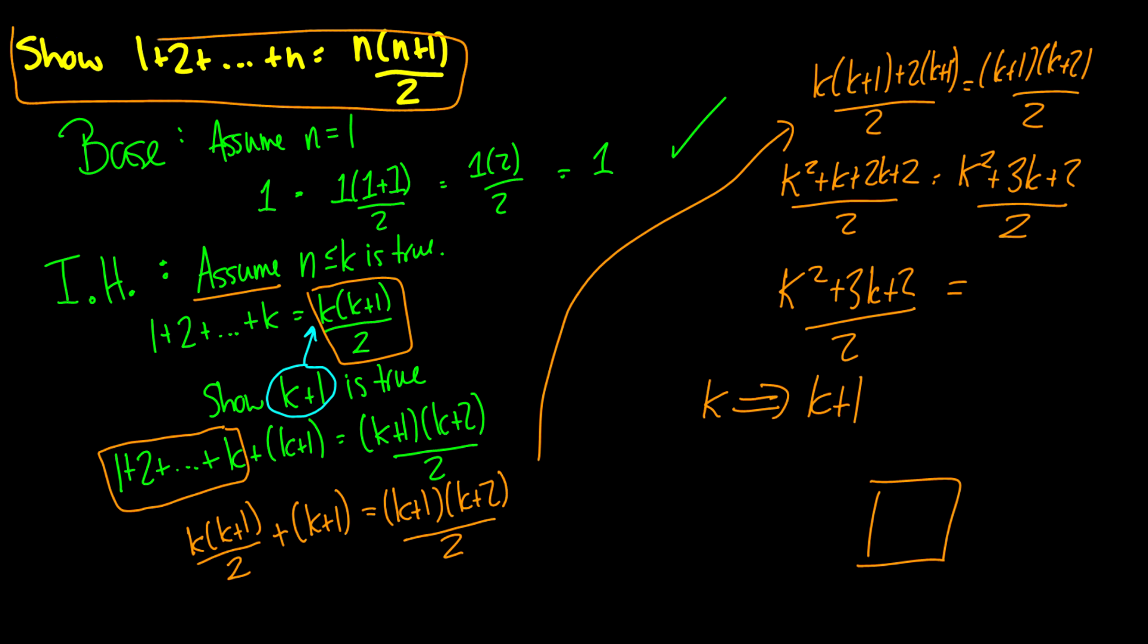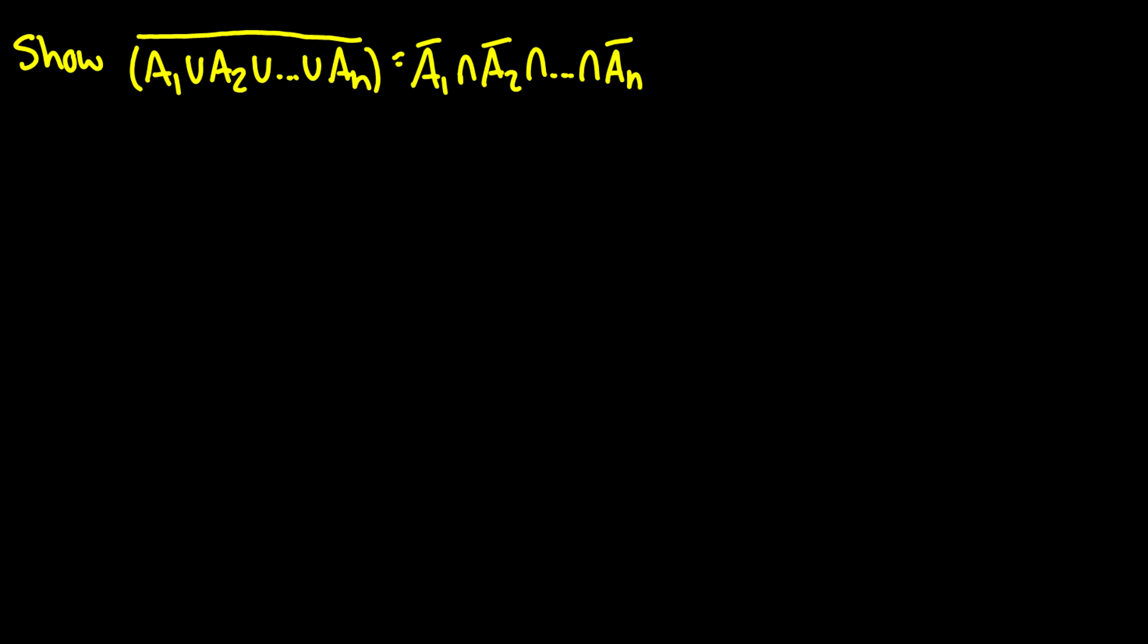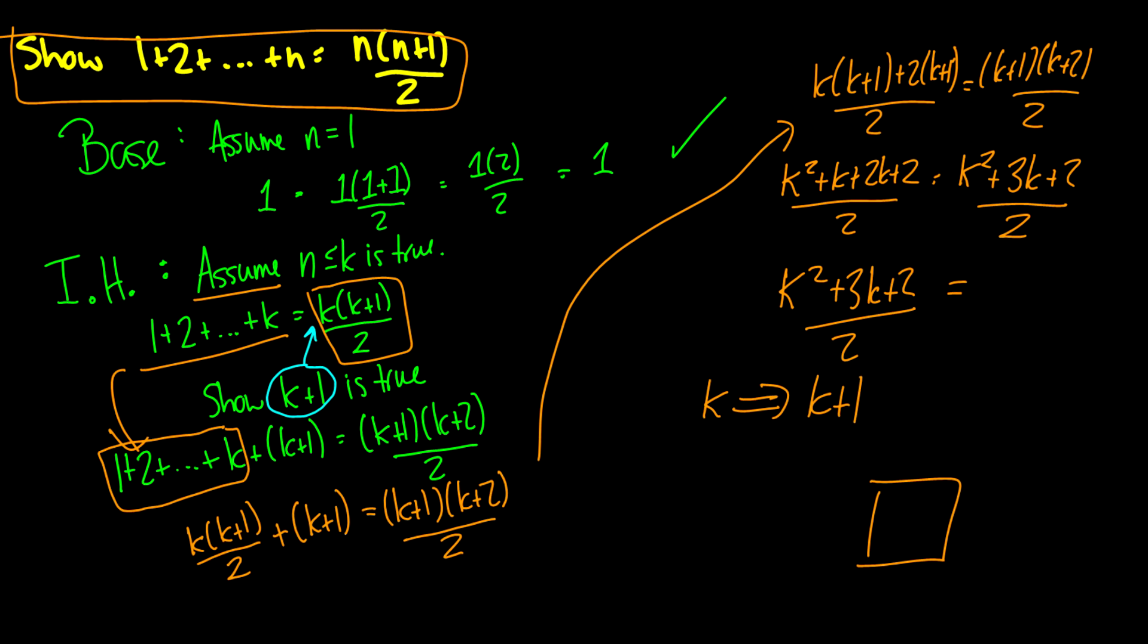And I know this might seem a little bit confusing to people, like, wait a second, why does this work? Like, we've assumed that this is true right here, but then we just use it in the, we use it in our proof and it doesn't seem weird. It seems like we're making a circular argument. And that is one of the first things that you'll say when you first see the proof, is isn't this a circular argument? But again, it's just logic. If we say that phi arrow psi is true, then if we assume phi, we should get to psi. And it's a hypothetical thing. We've hypothetically assumed the first part is true, therefore is the next part true. And if that is the case, well, everything was arbitrary, so the whole thing is true. So hopefully you followed that. If not, you can always leave comments.